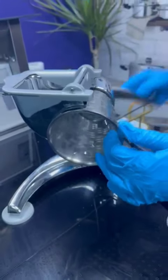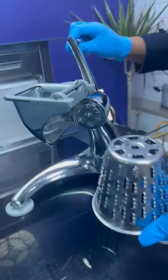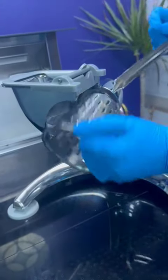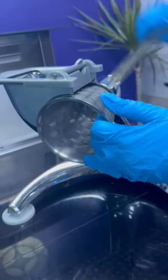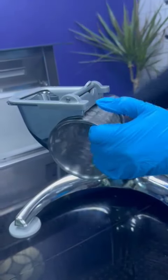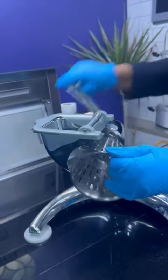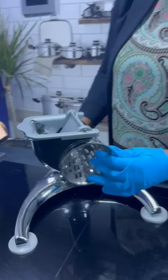cone. Can you see it? So now if I want to take it, it's anti-clockwise. So when it went clockwise here, you make sure it's connected very well when you put it through. So you see it's stuck. Clockwise when you put it through, anti-clockwise when you remove it. So it's very, very easy and simple to use.